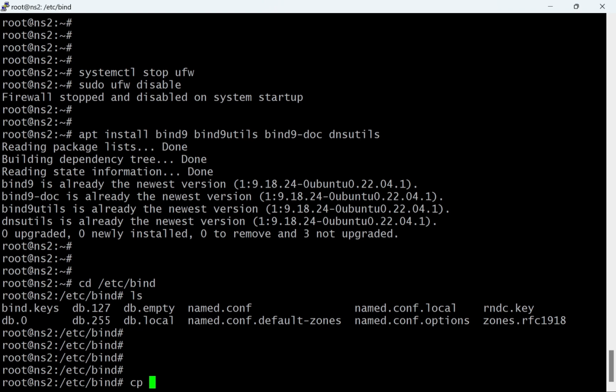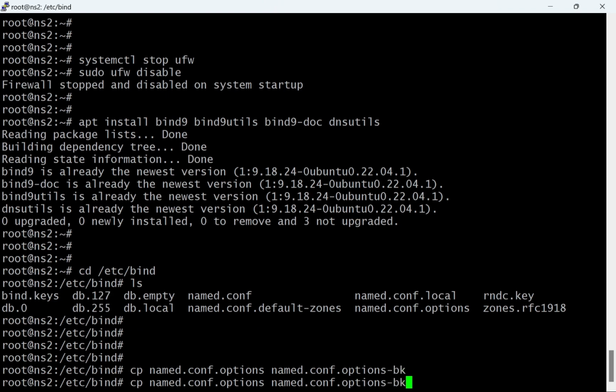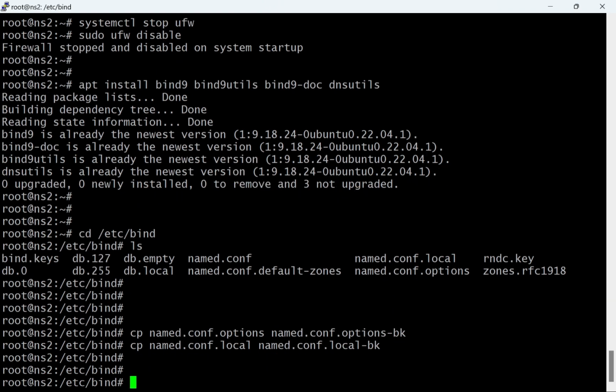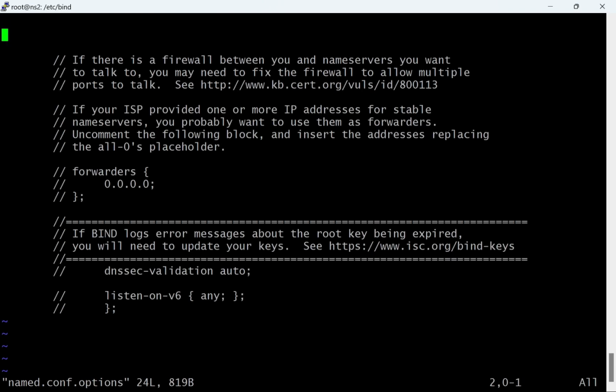It's best practice to keep a backup of default configuration files before they are changed. cp named.conf.options, named.conf.options backup, done. named.conf.local, backup, done. Now I will configure the named.conf.options file.